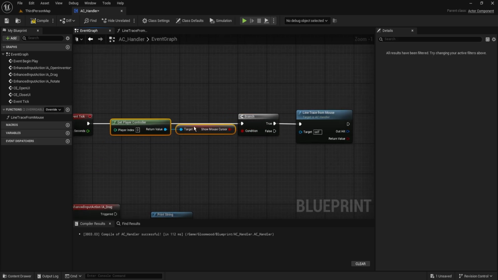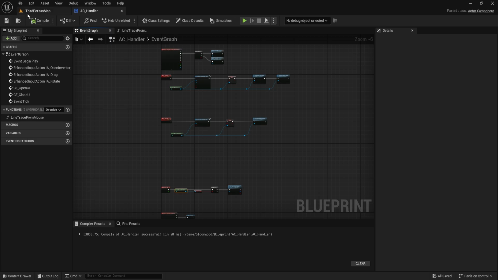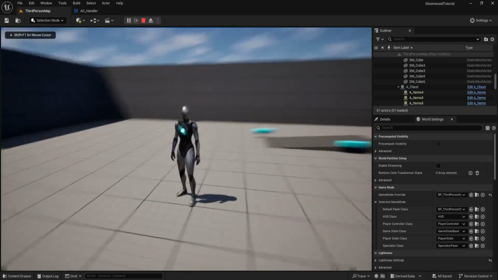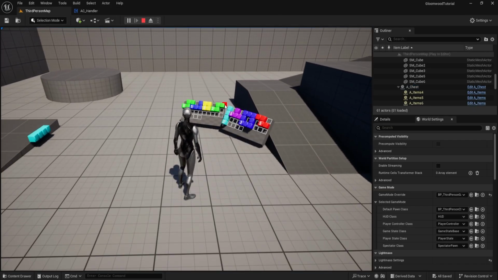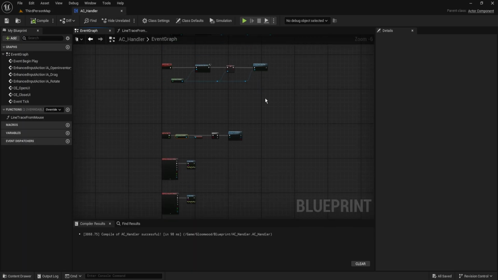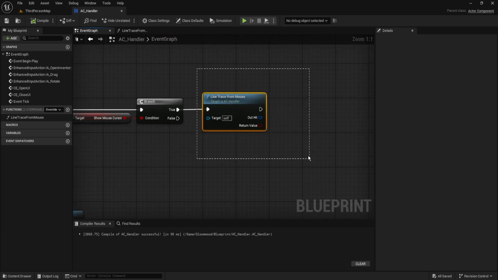Compile and save. Now we don't have that line trace appearing. But the second we press tab, it appears, and we can hover any location as long as it's not too far. Here we can't reach because it's further than 2000, but if we bring it a bit closer, it reappears.